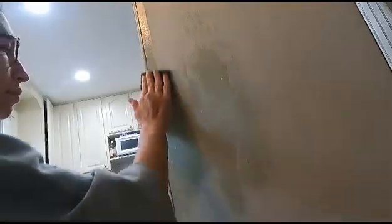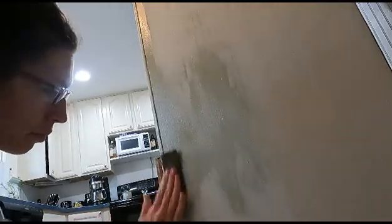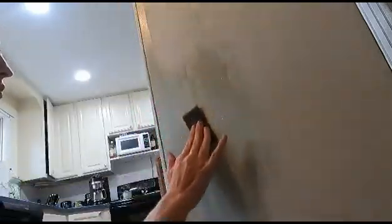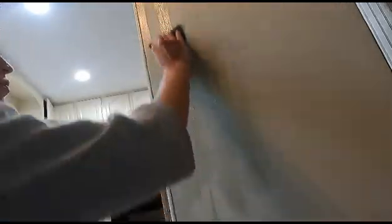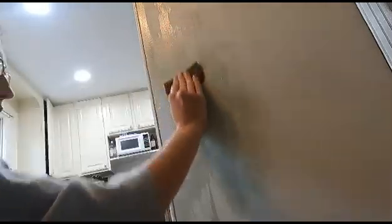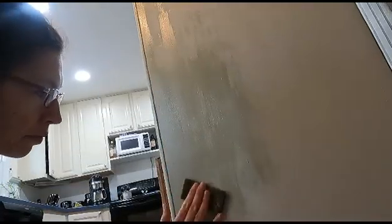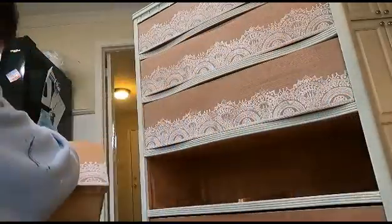So I'm using this sanding sponge to apply it, but that is not necessary. You can just use a rag, a cut up t-shirt. The reason I am using the sanding sponge is to kind of kill two birds with one stone. I'm applying my sealer as well as kind of smoothing out my surface as well. Doing it this way also helps keep any dust particles from escaping into the air because I'm sort of wet sanding in a sense. If you plan on applying your hemp oil this way, I would recommend waiting a full 24 hours for your paint to dry and get some curing time in before you use a sanding sponge to buff in your hemp oil.